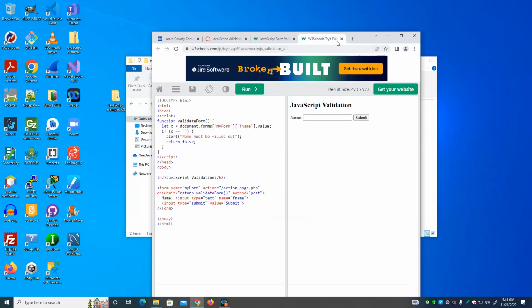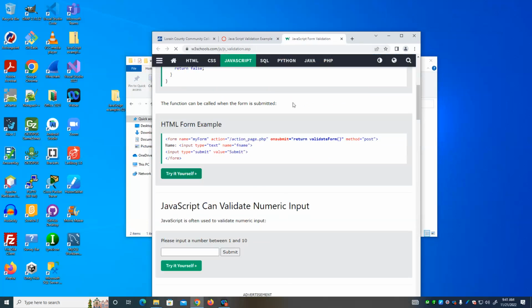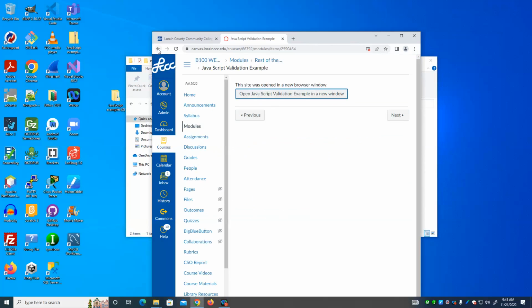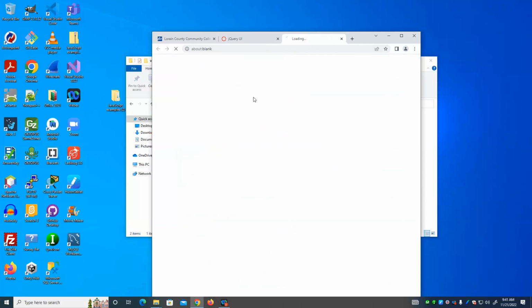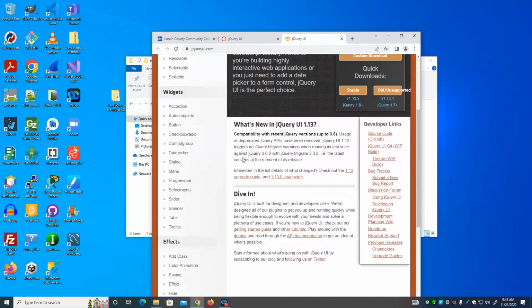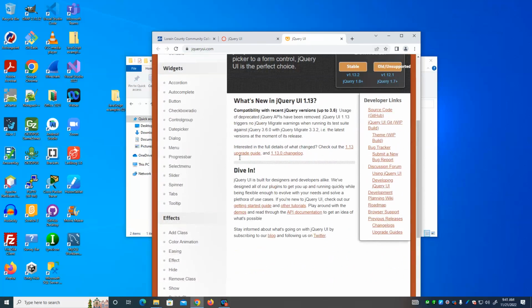You can view it. It does validation a little bit different way. And there's something called jQuery UI, which is JavaScript based, but allows you to do cool things with your user interface, your forms.